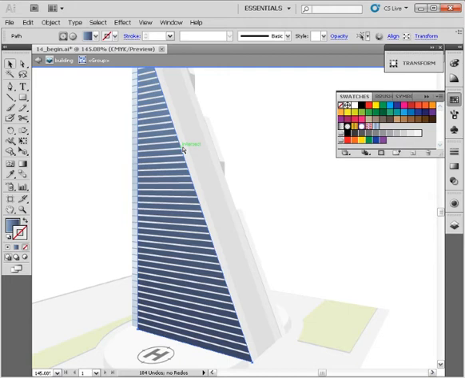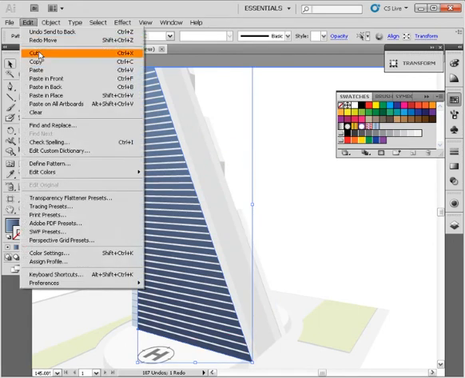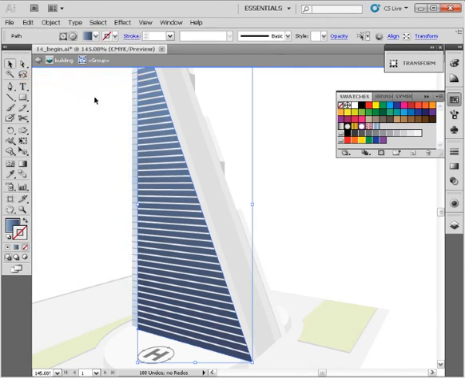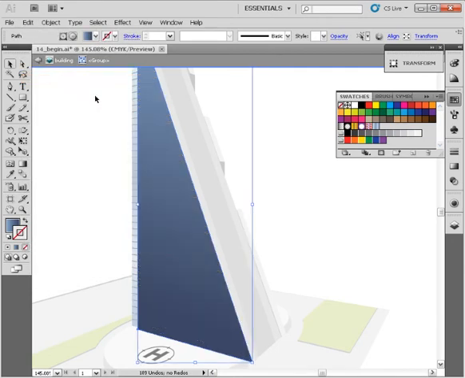I'm looking to hide the strokes themselves. It looks like we pasted in some type. Let me try that again here. Let's go ahead and bring that to the front. Do we have the shape? We actually didn't even paste one in here. Let me go ahead and copy that again. And we'll go Edit, Paste in Front, and bring that to the front. There we go. That's what I was looking to do.